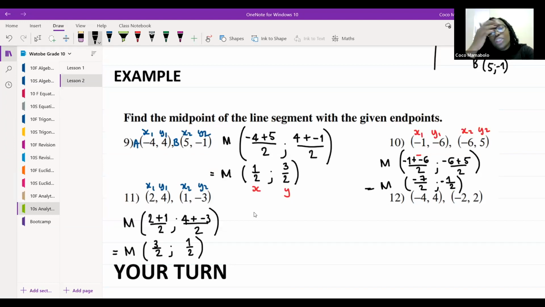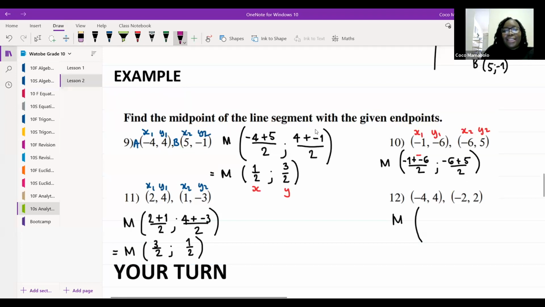All right. Do you guys want to give me the coordinates for 12, please? Pop your coordinates for 12 in the chat once you've figured them out. Look at number 12, guys, and do the answer for that one for me. Lwandile is already done. I don't know what you guys are waiting for. Lwandile is finished. M, open brackets. Okay, I'm just going to erase this quickly. Hey, some people are fast.